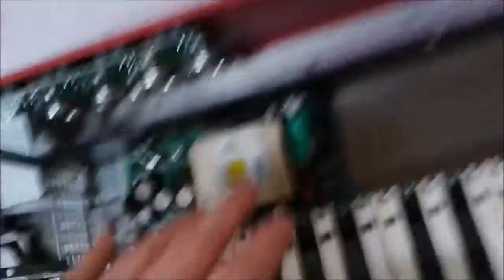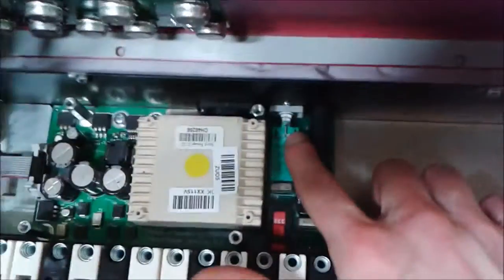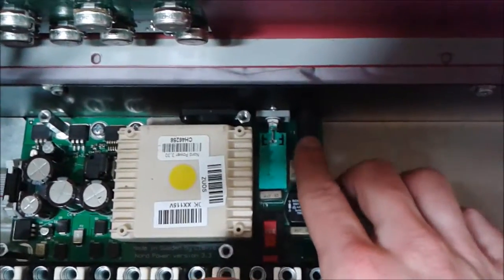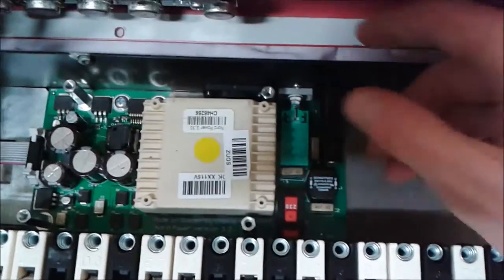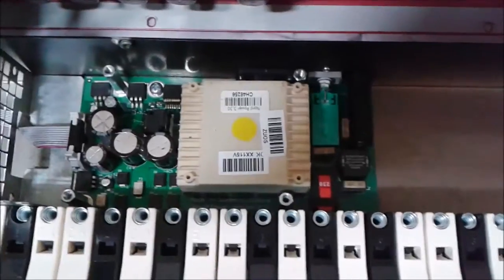Now, if you were as dumb as I was and just plugged the thing in, you blew the fuse. But you don't actually need to do that with the board open here, so shut everything back up and then turn it around and look at the back of the machine right where the on-off switch is right here. This is the fuse box or fuse case right there, and that actually connects to the outside, so lock everything back up, put all your screws in, make sure you put your washers in.